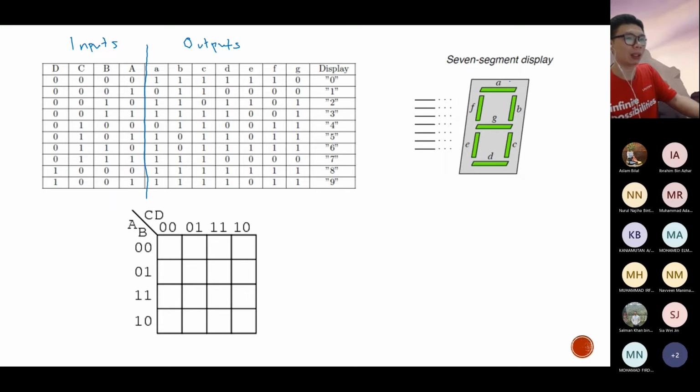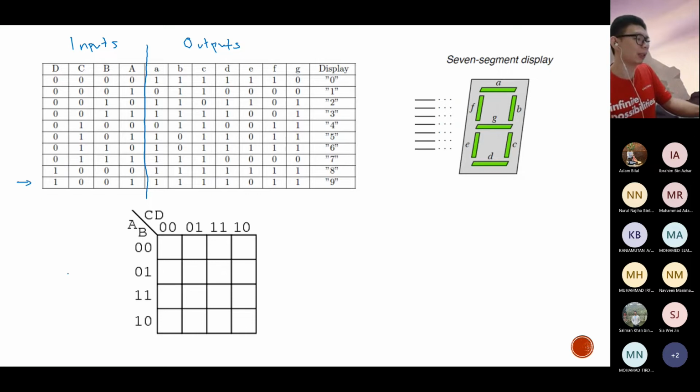Now we do the same for 0001. Everything is a 0, so everything is turned off except segment B and segment C. So we do that for every single value over here until we reach 1001, because 1001 is 9. After 1001, there's no 10. So the maximum value that you can put on this 7-segment display is 9. After 9, there is no more possible value. So it's 0 to 9 only. That's why you see this truth table is only up to 1001.